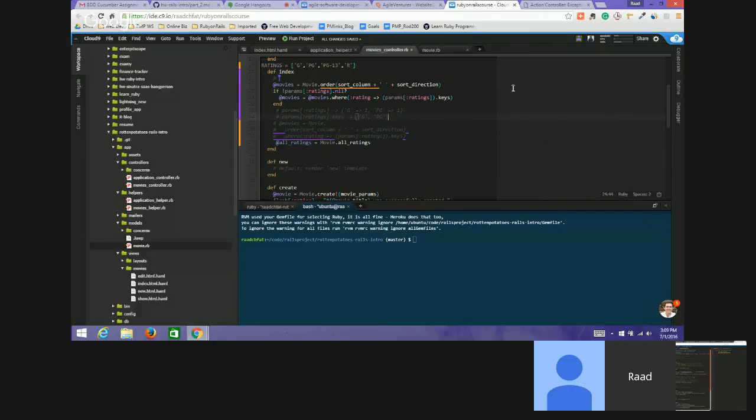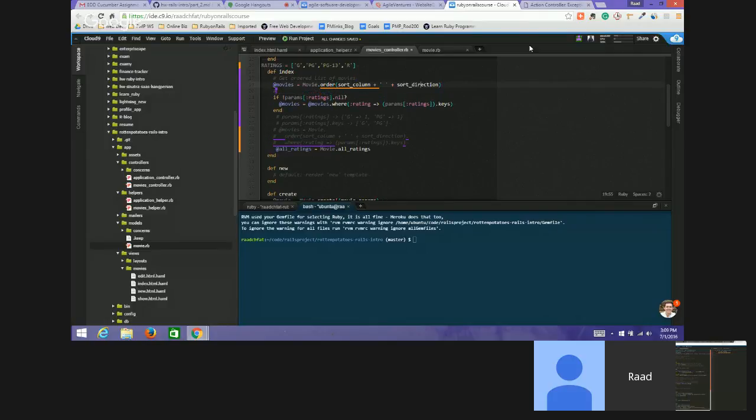We can say something like, get ordered list of movies. And then for this one, how do we say that? If any of the parameters are, or if any of the checkboxes were checked, because that's kind of what we're checking.